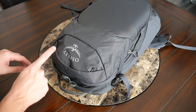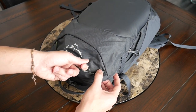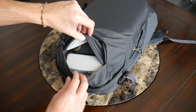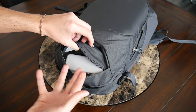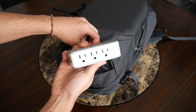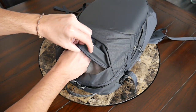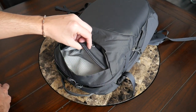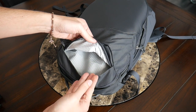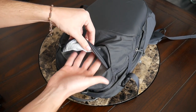Jumping into the organizational options, the bag keeps things pretty simple but offers a nice amount of pocketing. First up on the front is a quick-access pocket with a nice lip over the zipper for extra protection. I really love these Osprey zipper pulls — great grip for easily opening pockets. There's a solid amount of volume here: I currently have a Belkin power adapter, my sunglasses with case, and a GoPro Hero 3 Plus, and it's not overly packed out. A nice detail is the softer material on the inside to help prevent scratching for more delicate items.